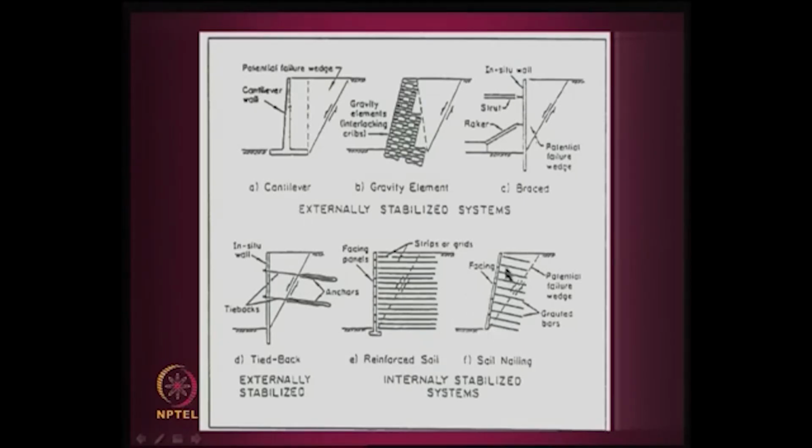The other one, the most classical case that we have been very familiar with, is soil nailing. In the sense, this is a failure surface and you put a series of nails like this, so that the earth pressure is not developed. So, the moment the earth pressure is not developed, you do not need anything here. Put simply some sort of facing, and then it is all right. So, these 3 are called externally stabilized systems, and this is called internally stabilized systems.